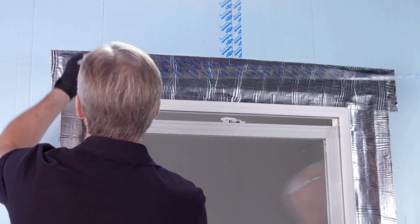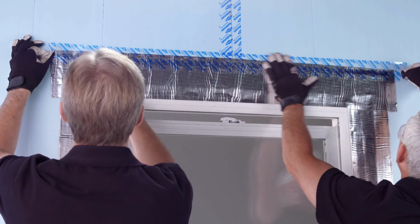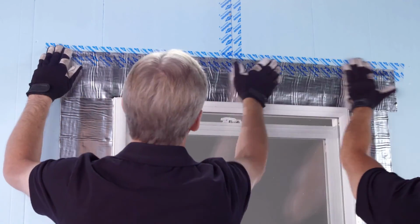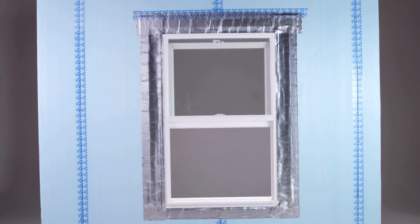If you are using foam sheathing without house wrap, you must apply a layer of foam joint tape over the head flashing tape. Be sure to lap the foam joint tape at least 2 inches over the top of the head flashing tape. This foam joint tape is the same tape used on foam sheathing joints.